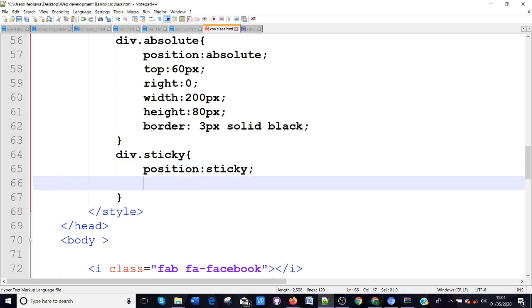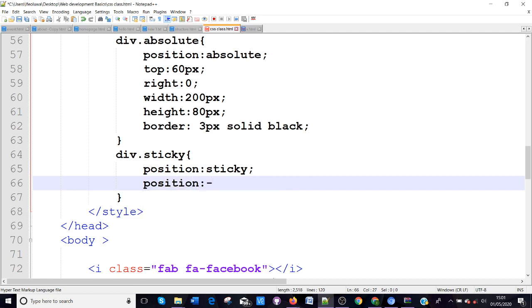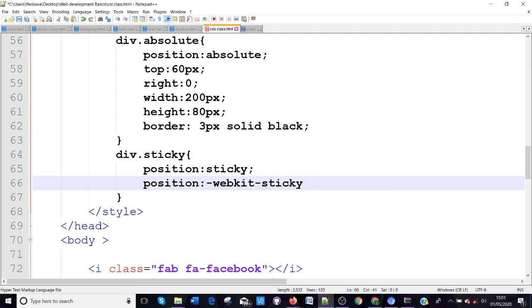For Mac users, because they have to use Safari, the second code is for them. WebKit-sticky. Oh, and I'm about to introduce you to something at the same time. You know how we have comments in HTML, we also have it in CSS.